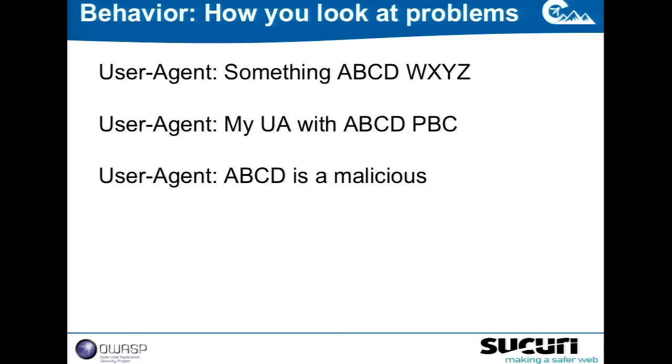We usually look at a different approach. You could tell me it could be A B C D that you have in everything, but if you look at A B C D, that's a blacklist way of doing things. If by any chance the attacker just changes D for E, you are out of the game. But what is common here? All the user agents have 19 bytes. That's how you try to look at things differently, because sometimes there's too much information going on, and you need to see anything you could.